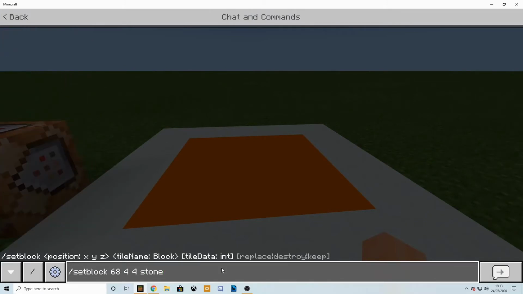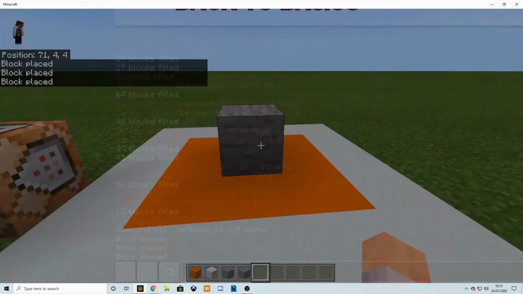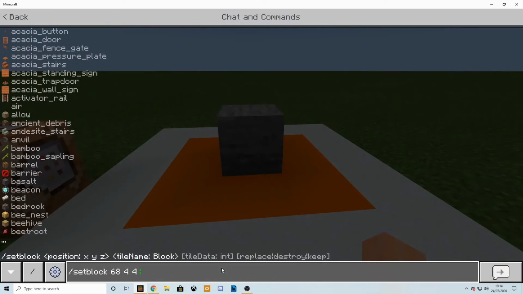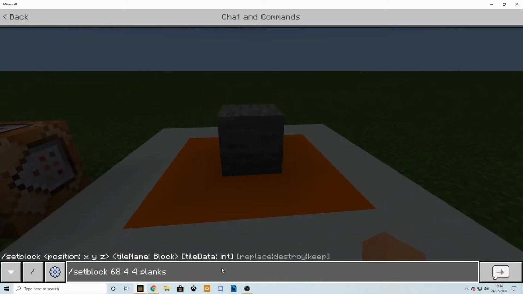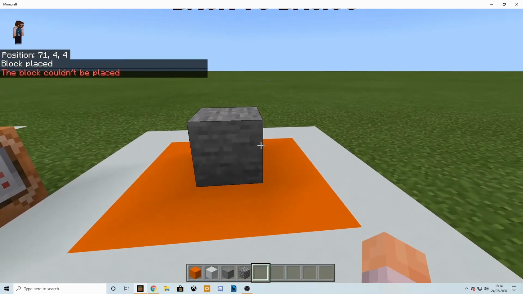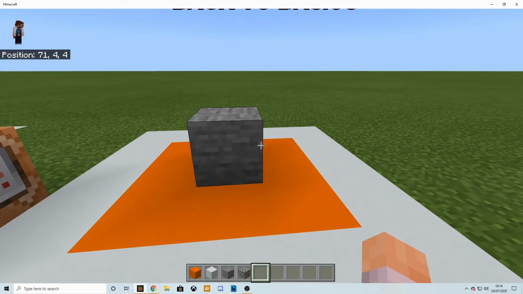0 and keep, I don't see the point in having the keep handle on the set block, because that keeps only air. That keeps blocks, sorry. So if I did that now, it works, but if I wanted to try and change it to say planks 0 keep, it wouldn't play. So I guess it could be a mechanic that you could play with within your commands. It might be useful. I haven't found a use for it personally, but that's the set block.